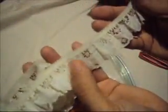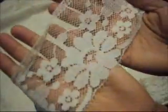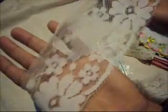Look at this one. Oh, it's gorgeous. I love it. Look at this one. Now the spring is coming. Thank you, Bonnie. Look at this one. Beautiful. I love them. And so, fibers.